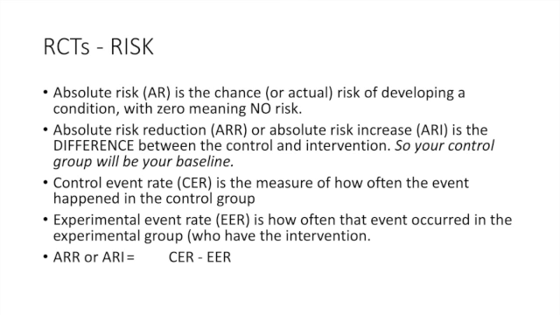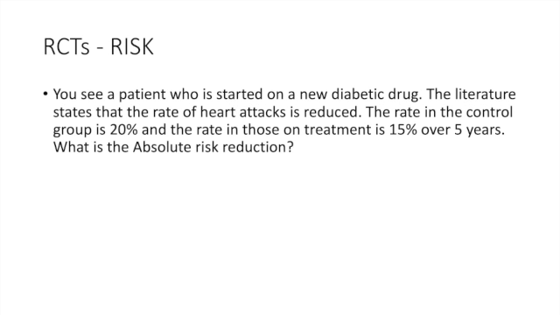So your control group will be your baseline. So following that, you've got your control event rate of something happening and your experimental event rate. So it's how often that event is occurring with the experimental group. And you could use this for different things. So you could say you're trialing a new type of statin, you want to know the rate of heart attacks following that. Okay, so you'll have a control event rate of your normal statin, the one that you're comparing it to that's on the market already, and then your experimental event rate of the new group who you're trialing a new statin on.